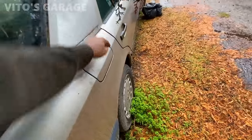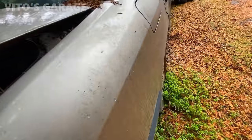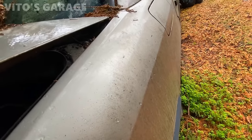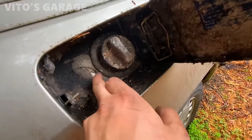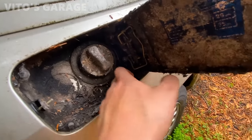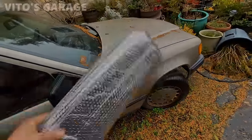So this is locked. I brought a gallon of fresh fuel. I'm going to have to manually open that somehow. Let's see if I can do that. I just opened this up and it looks insanely horrible here. Look at this. This is all clogged up. Also brought the sunshade for it for dashboard protection.